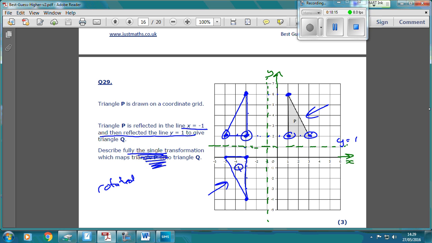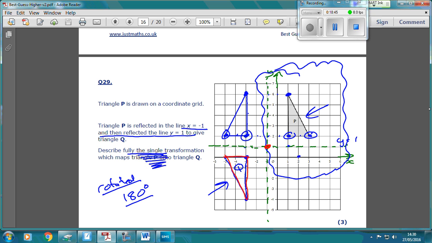The angle it's been rotated through is 180 degrees. And then you've got to find the point of rotation. Now you should have some tracing paper when you do your exam, so it might be a case of just putting tracing paper over the shape here, and then try and put your pen in different points until it gets rotated onto this shape here. And if you do that, you should end up at this point here. So what you need to say as your final mark is been rotated 180 degrees, and the point of rotation is point -1, 1. And that is the point of rotation. Rotation. Okay.